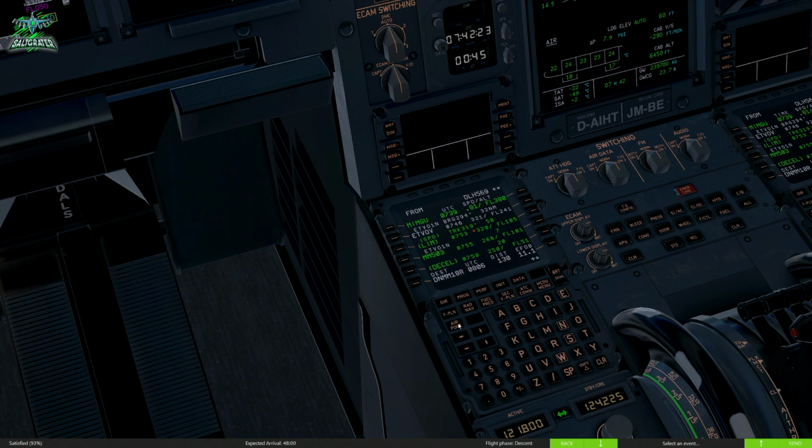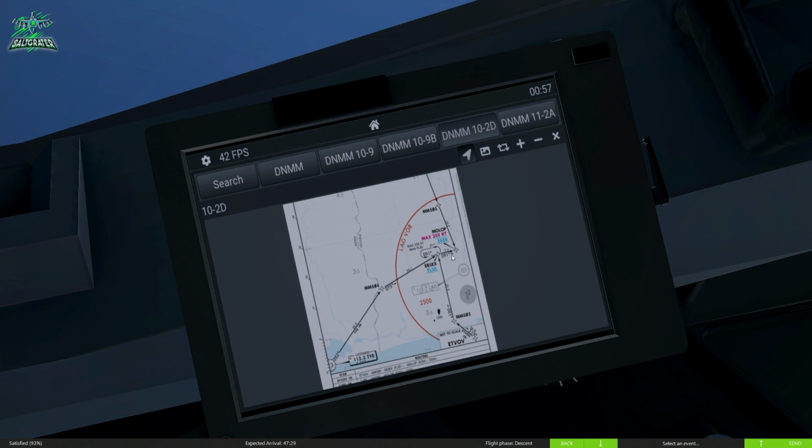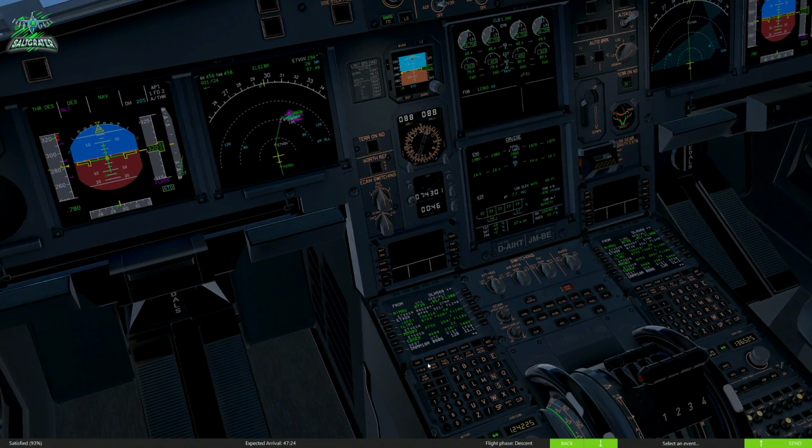okay, that's all good. So let's come in here, and if we do this, okay, we'll set that to 230. So that's programmed in. Right, that is the only speed that we have to worry about. Oh wait, no, 200 knots at Malabo. Let's double check that.